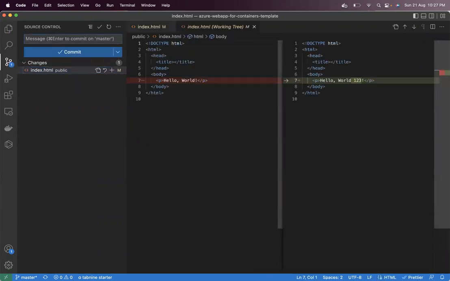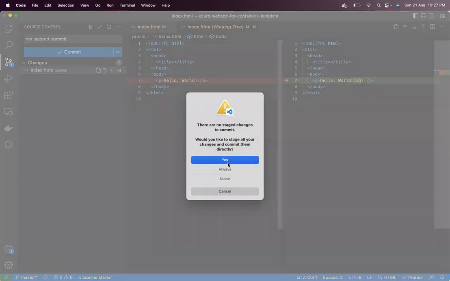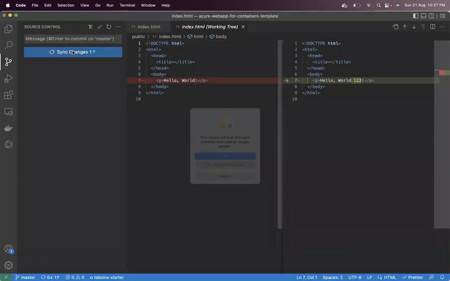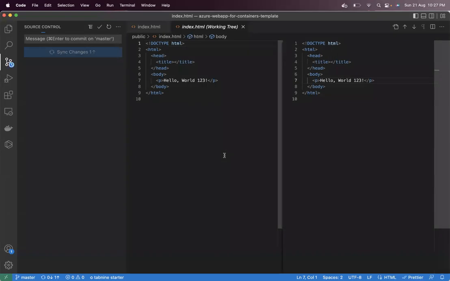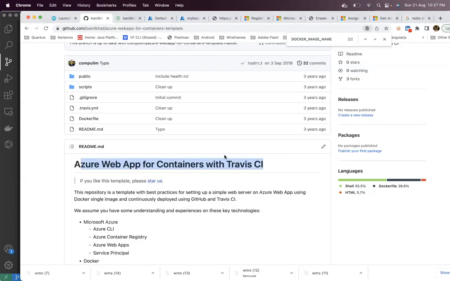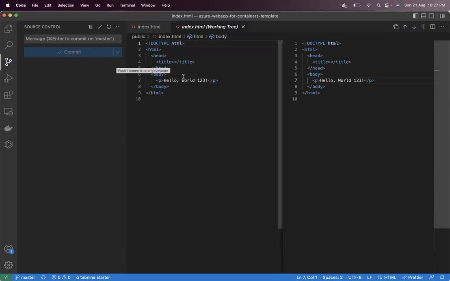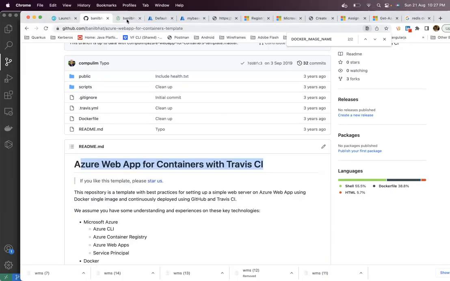Okay. Let's say I want to commit this. So I am going to commit it. So I did the commit now. Okay. So I made a small change. Instead of hello world, I am making it as hello world 1 2 3.